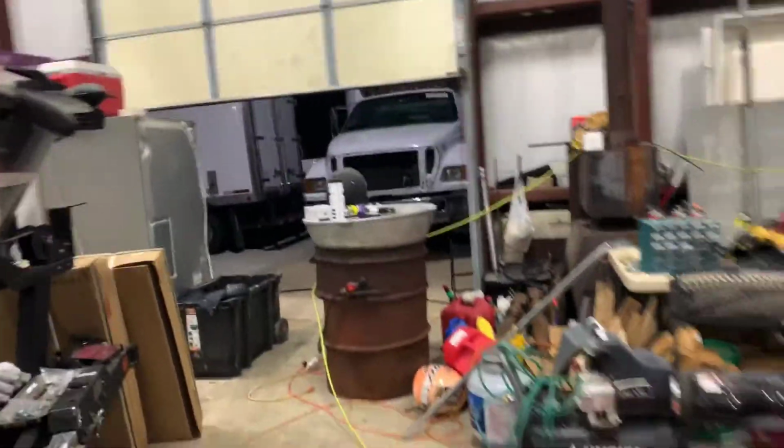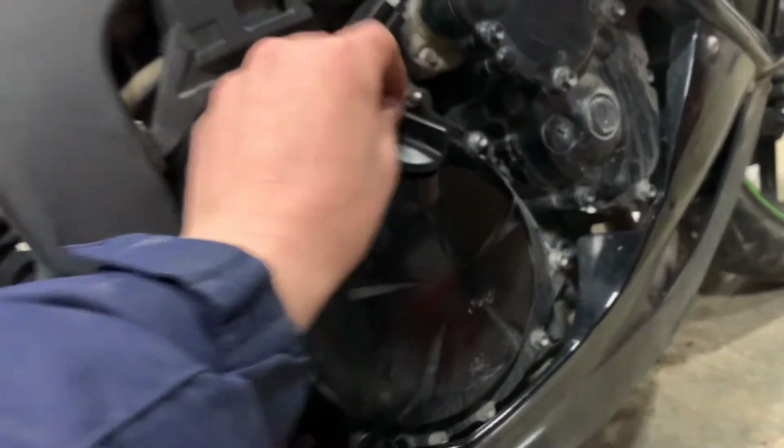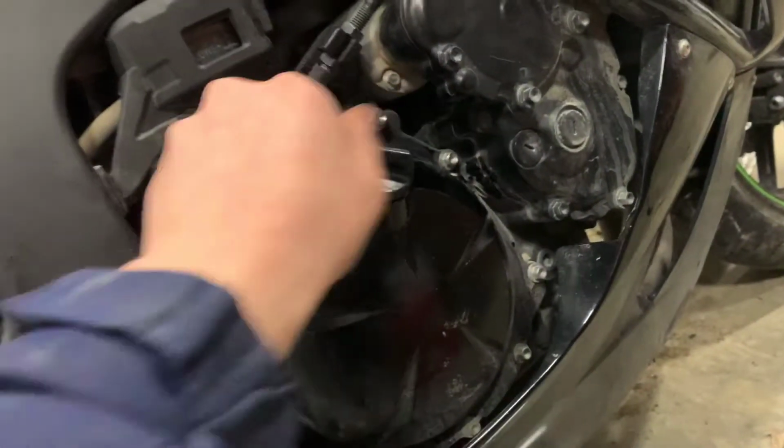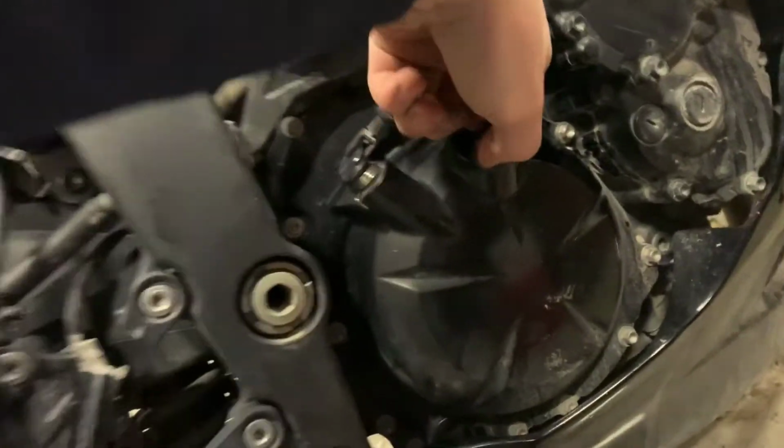Went ahead and opened up the door. Now I'm gonna close this up and run it for maybe a minute, and see what happens. Let's do it. See if there's any leaks anywhere. Fuel pump. Start it.